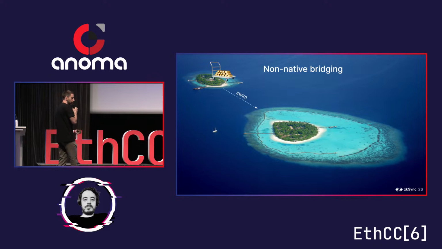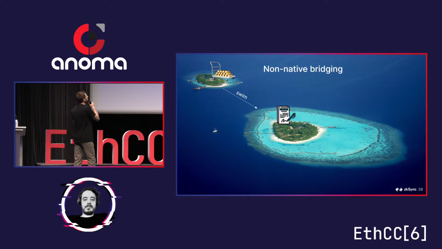The way they work is you kind of swim to the other side and you get an IOU, and someone holds the assets for you on the first side, and then you run around with this IOU, and hopefully people trust you, and hopefully the other guys still keep your money there. Or the alternative would be to keep piles of gold on both sides and try to manage them, which is again expensive, and someone has to do it, and you need capital requirements. And you cannot pass arbitrary messages this way, because when you pass arbitrary messages, there is no guarantee that you're going to be tapping into specific collateral that secures it. Is this message going to unlock $1 or $1 billion? You don't know, because the complexity of the protocols that are being triggered by this message is unknown. It can be anything. So for arbitrary messages, you really need a native bridge, which is going to be expensive.